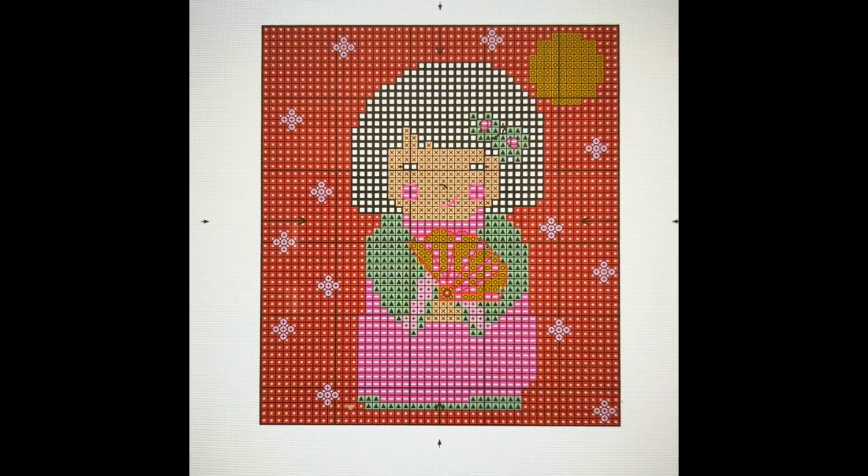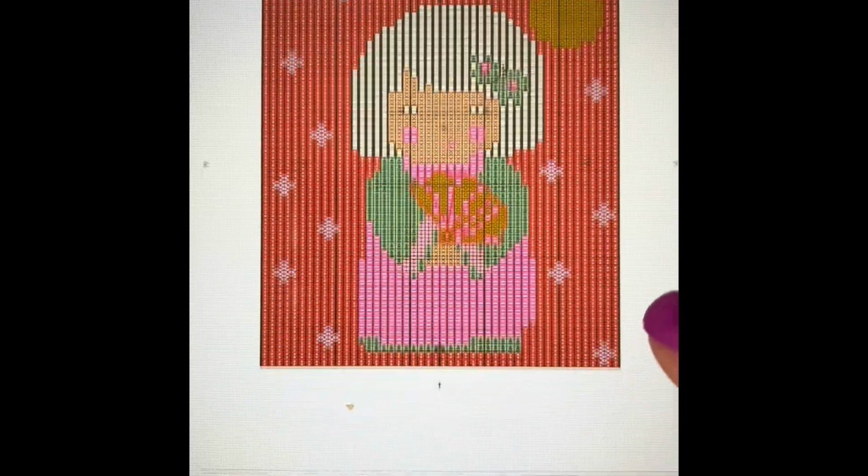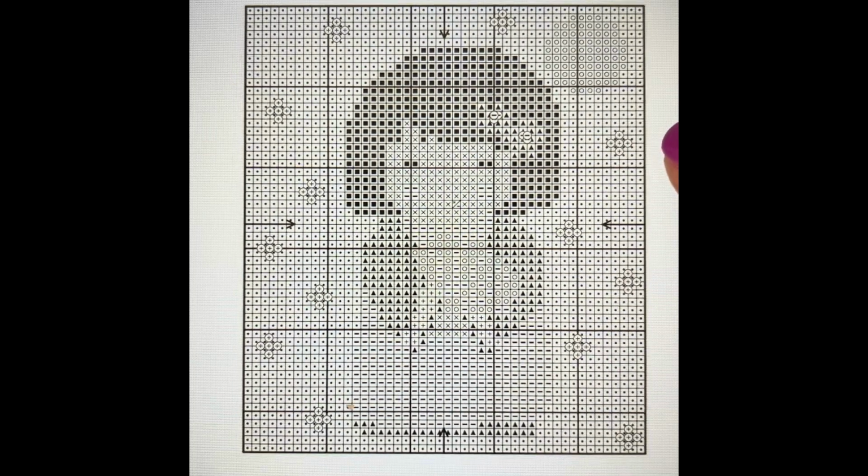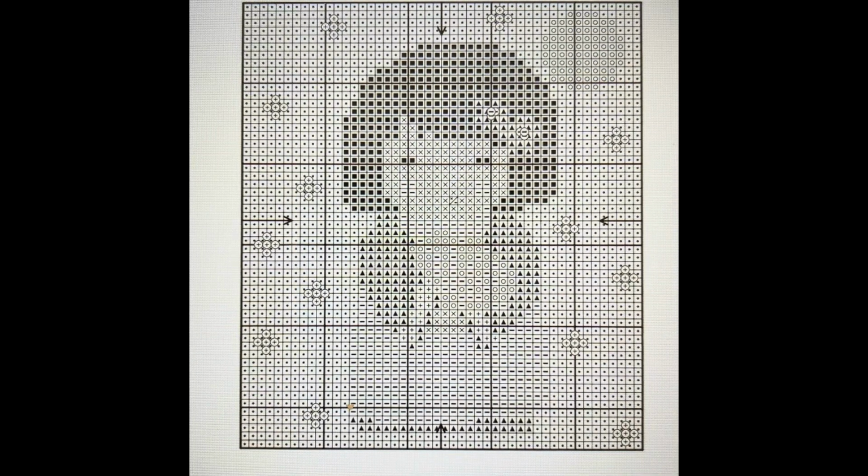Personally, I have a hard time with colored symbols. It's just a preference, but I normally use Pattern Keeper when I stitch my full coverage projects, so I find that the black and white patterns are easier to follow along.